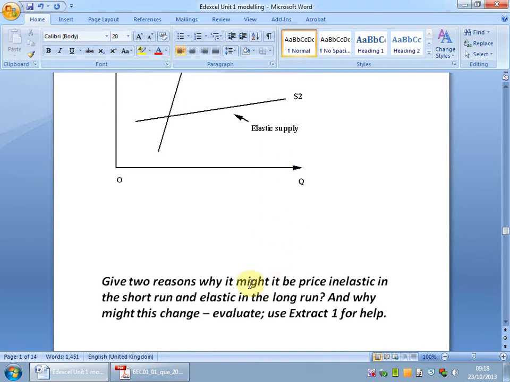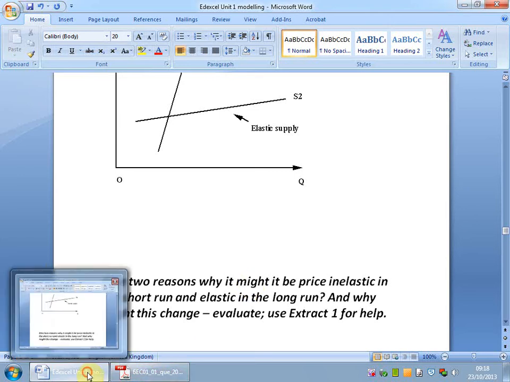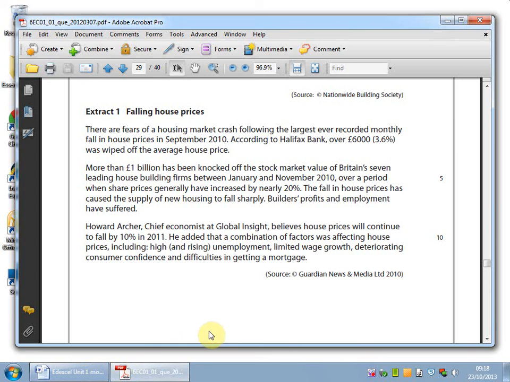Right, and then finally, we're integrating our 2 reasons. So again, I suggest you pause here, have another look at the extract to see if you can come up with a point well explained, but also evaluated. One of the ideas with this type of question would be to say, well, look, in the short run, it's price inelastic for this reason. However, in the long run, what else could change to make it more price elastic? So pause here and have a little go.